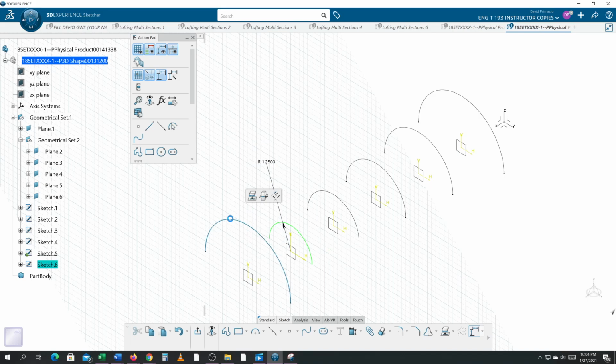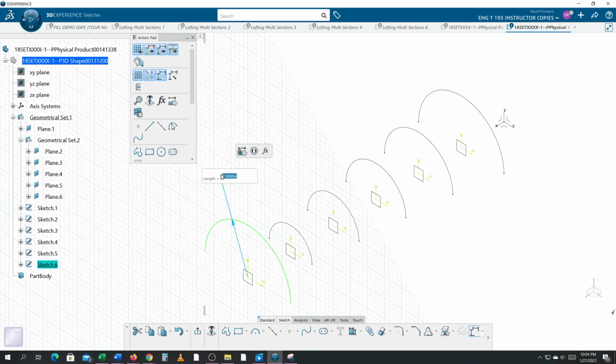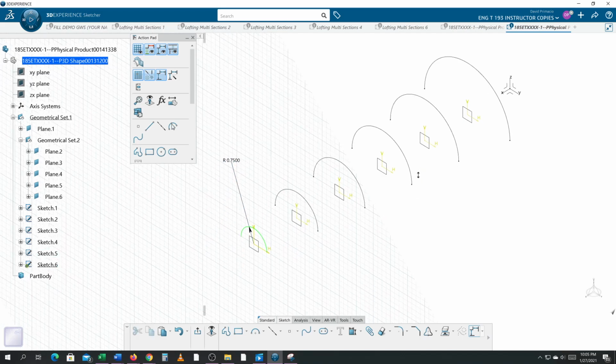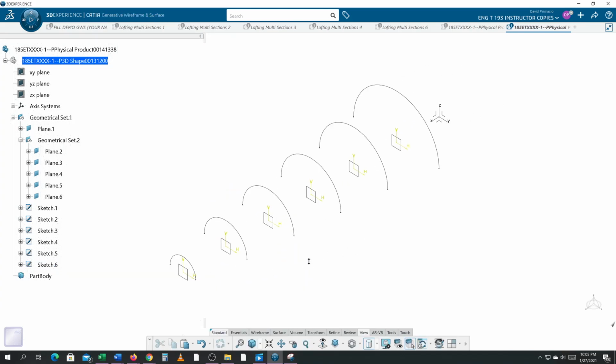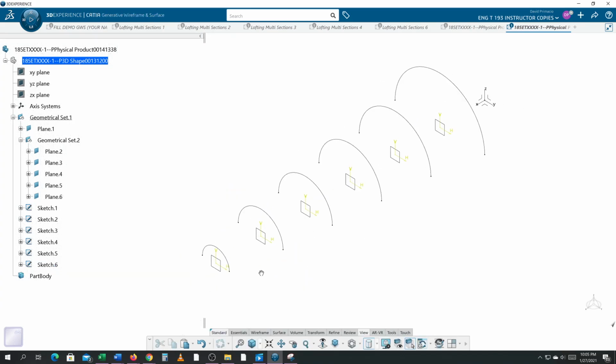Double click this one, change it to 0.75. Doesn't matter, you can change it to whatever values you want. I just want to see some arcs that graduated to something smaller. Exit out of Sketcher. You see how easy it was for me to create all those profiles on the different planes.